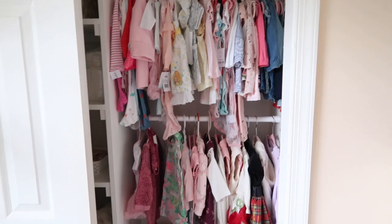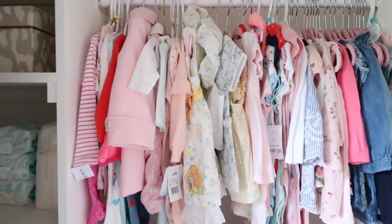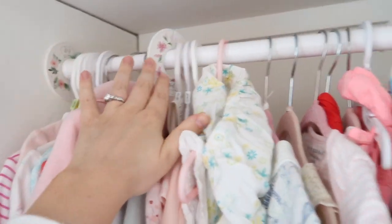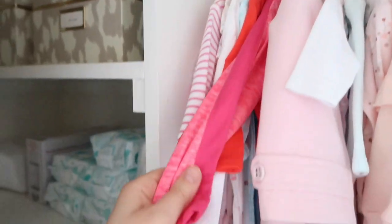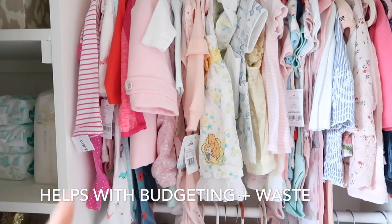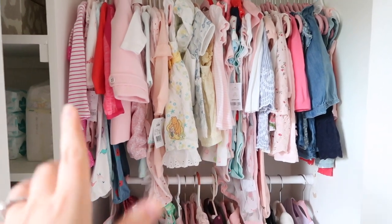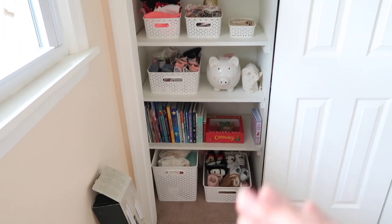This is what the right side of her closet looks like now. Her clothes are all organized with two tips: one, we have these size dividers - I'm sure you've seen them on Pinterest or YouTube - they're awesome for organizing. Two, leave the price tags on clothes. Wash some to prepare yourself, but when you leave tags on you can exchange them for what you actually need. That cuts down on waste and helps with your budget. You'll see clothes throughout all the sizes with tags still on in the closet.